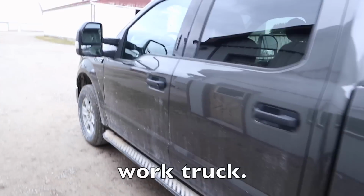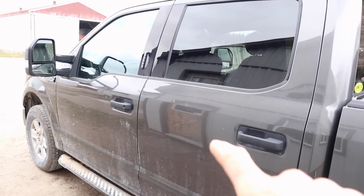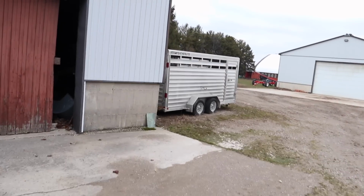We are talking about equipment and the things that we need. This is our farm truck. We bought this one. We had an old diesel that was on its last leg. So we did get this guy a couple years ago now, I think. So I marry this guy with this lovely lady.